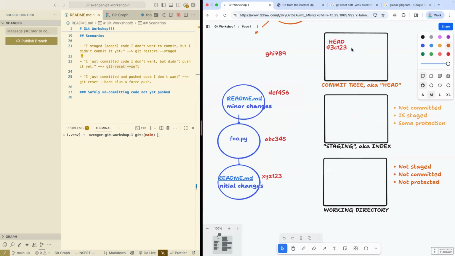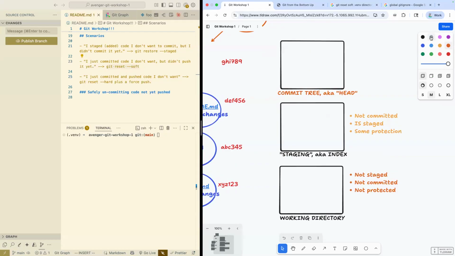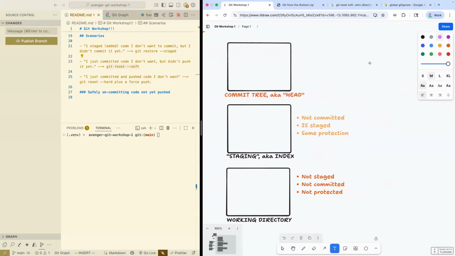So what we saw was, and let me add some commands here. Let's add these in purple. We can use git reset --soft to uncommit stuff and move it back to staging.